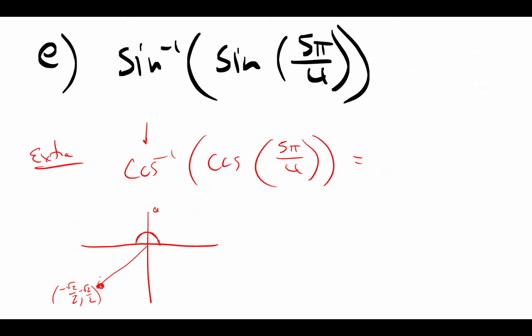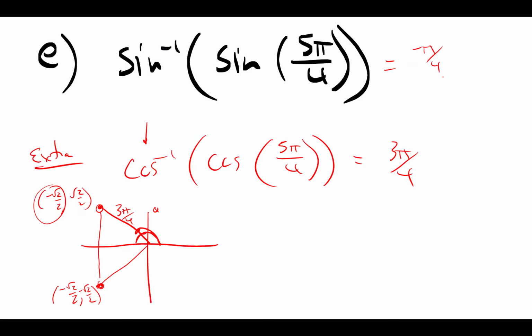Perfect. So all we do now is move it straight up. We move it to here. The cosine value, or the x value, is exactly the same. We don't care about the y value. And the question is, what is this angle measurement here? We found it to be 3 pi over 4. Answer is 3 pi over 4. Are we good? Makes sense. Light bulb turned on. Love it.